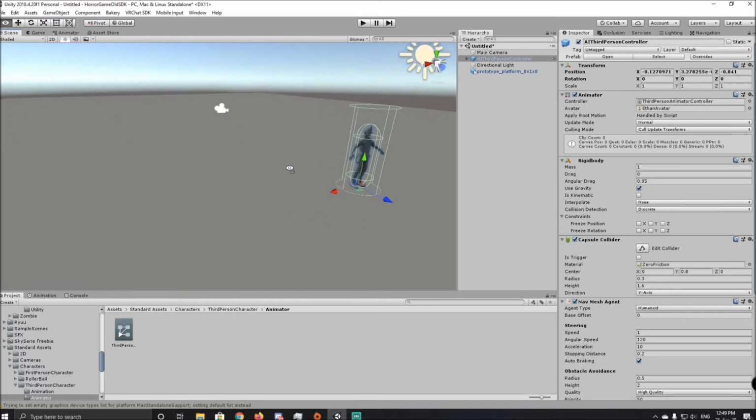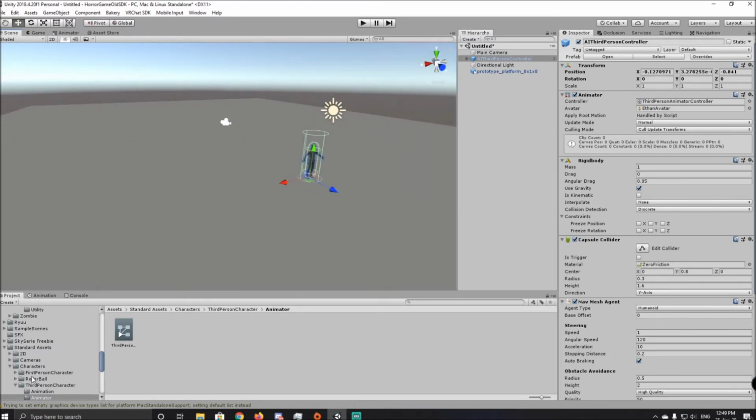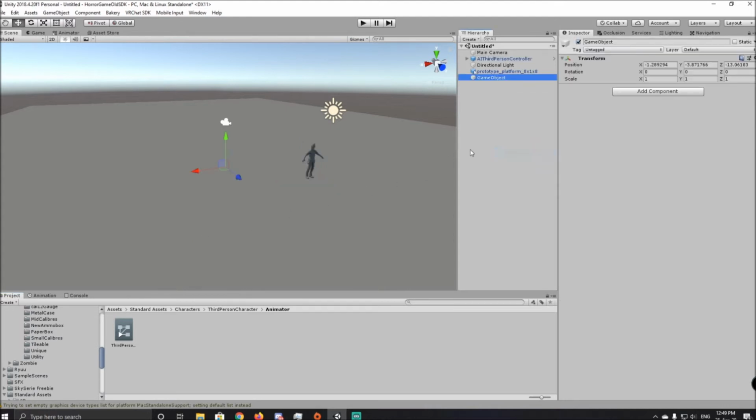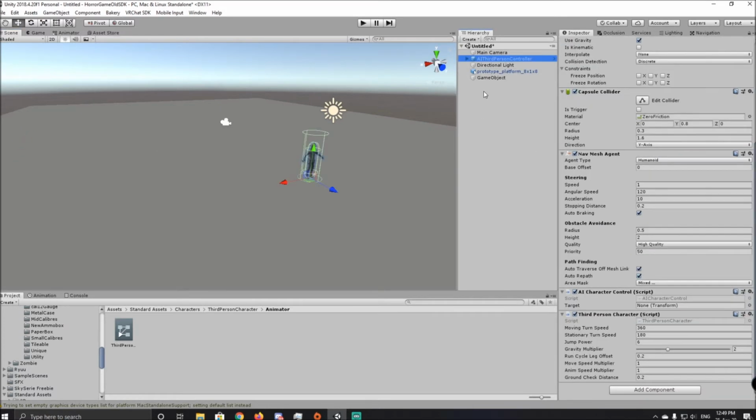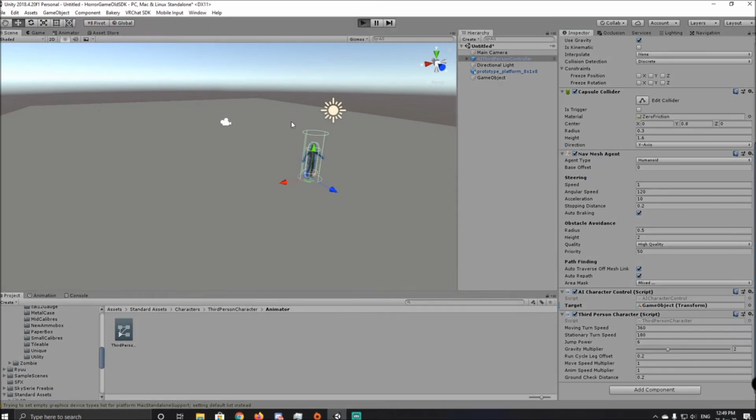The standard asset should include the example scene for you to look at. You can take it as an example of how they tell the AI to act. Now return to the scene. Let me create an object, drag it into this target controller inside the Ethan. Hit play. You should see him try to follow the game object, but there is a problem.